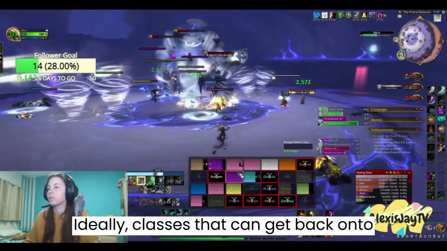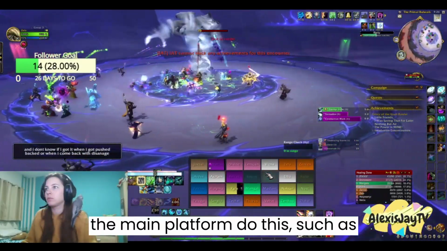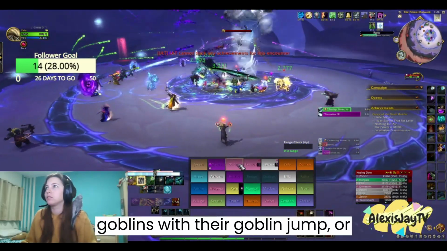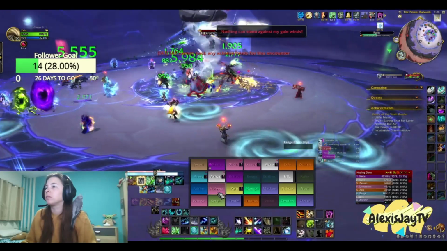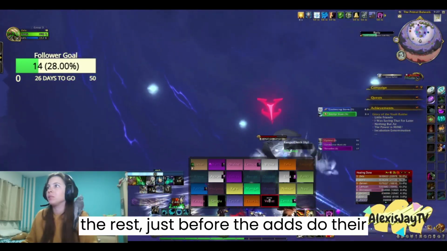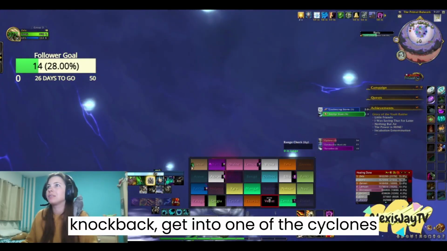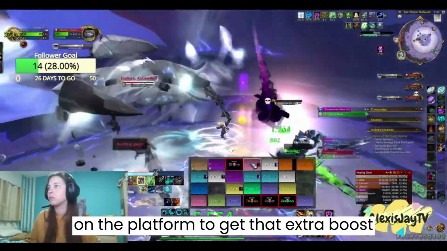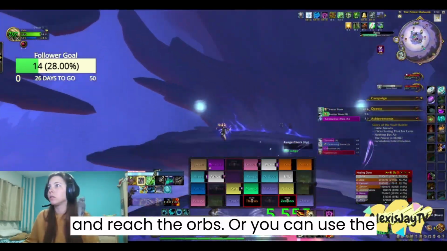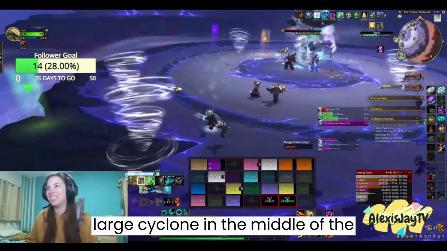Ideally, classes that can get back onto the main platform do this, such as goblins with their goblin jump or druids with their wild charge. For the rest, just before the adds do their knockback, get into one of the cyclones on the platform to get that extra boost and reach the orbs, or you can use the large cyclone in the middle of the platform.